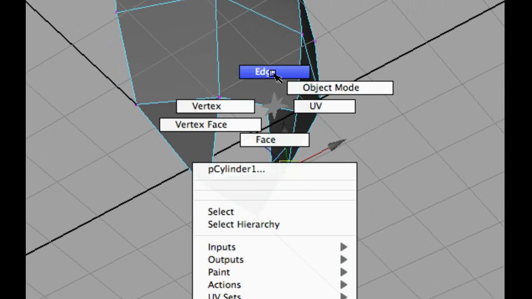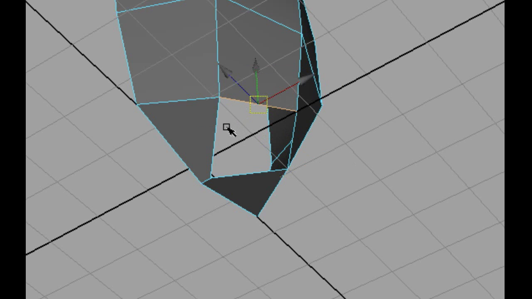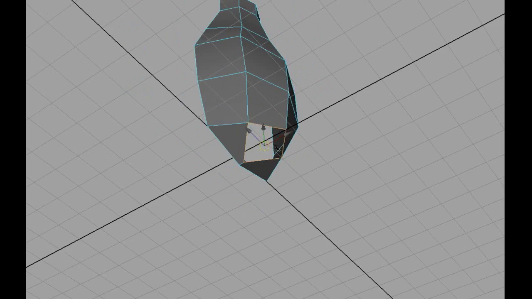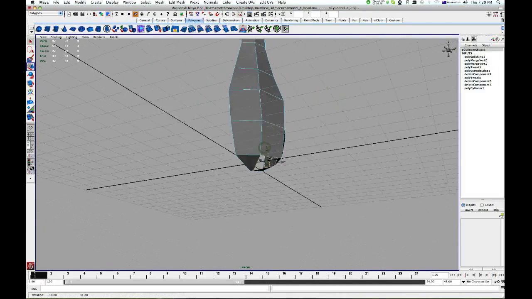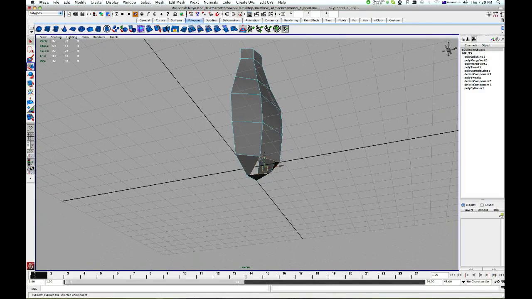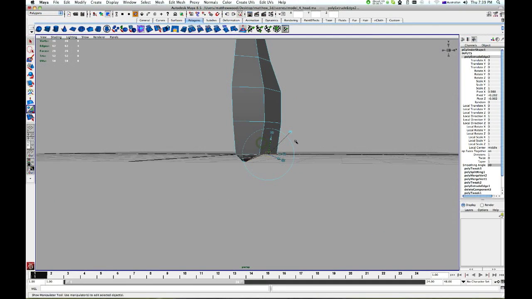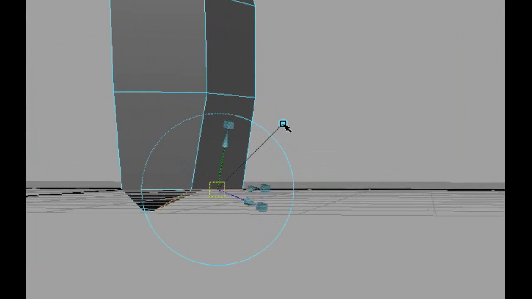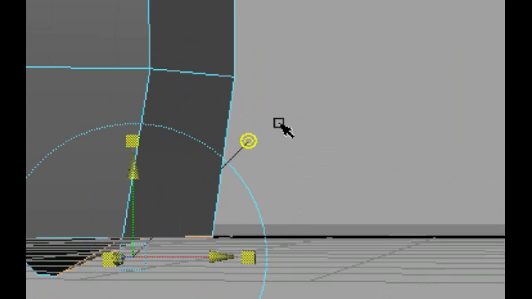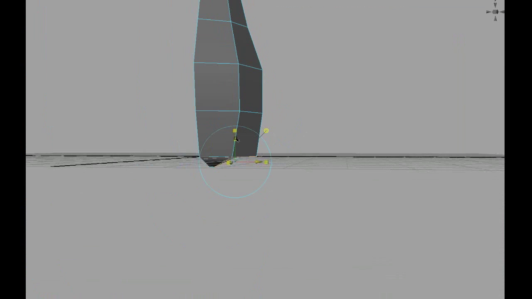Now I'm going to select my edges. 1, 2, 3, and 4. Right. There it is. Now I'll go back to extrude. And of course, use my global to push down.